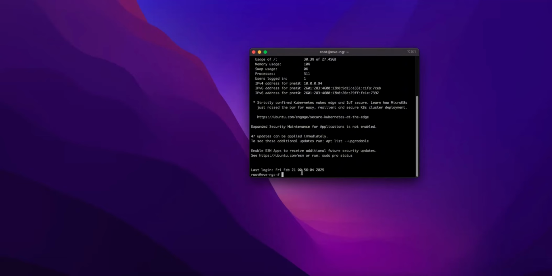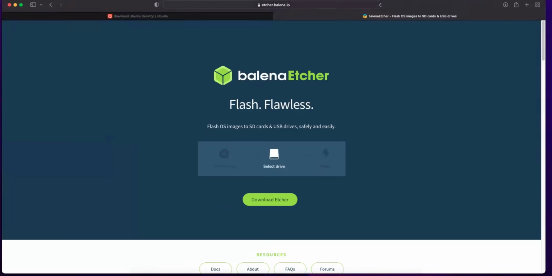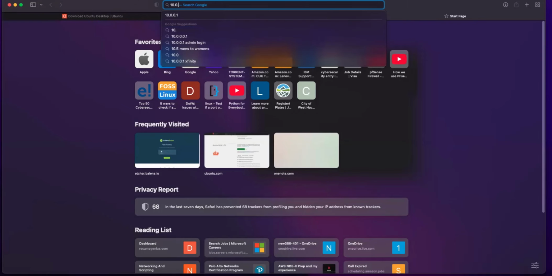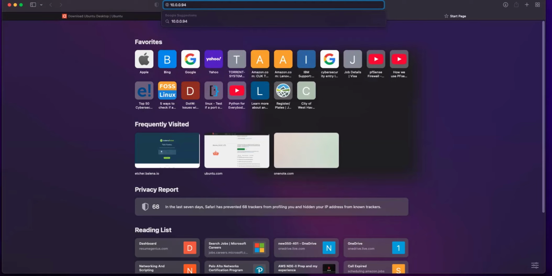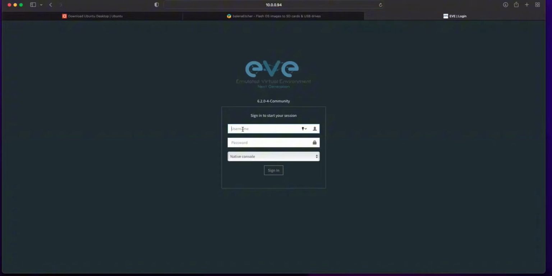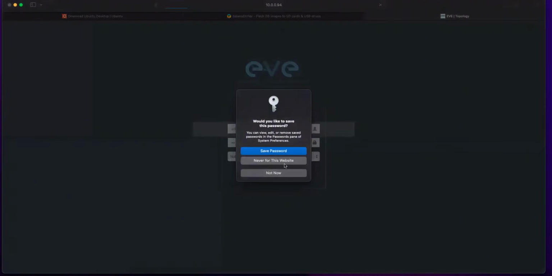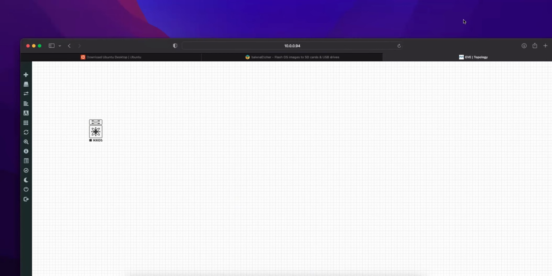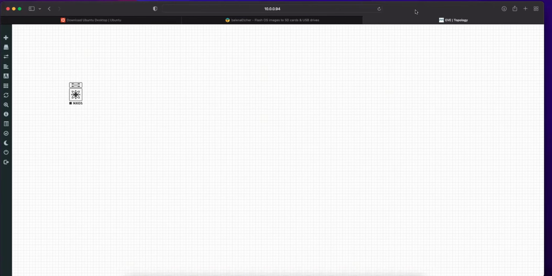Since we can log into EVE-NG from here, we should be able to log in from our web browser too, right? So 10.0.0.94, hit enter. Admin, eve, enter. Look at this. We have absolutely created a dedicated server, and we were able to log in from a different laptop.